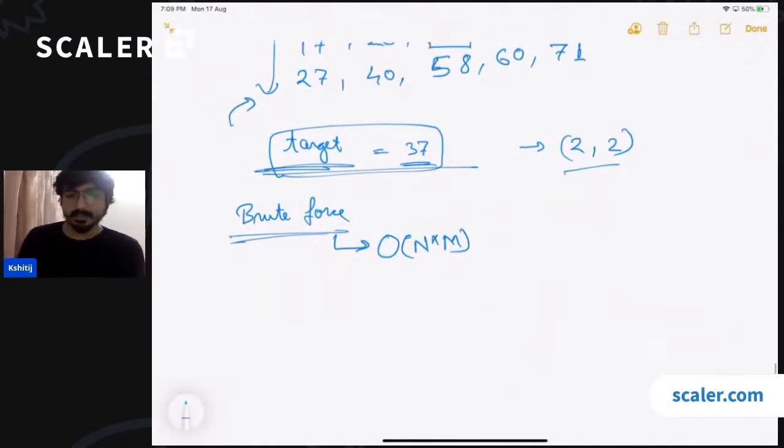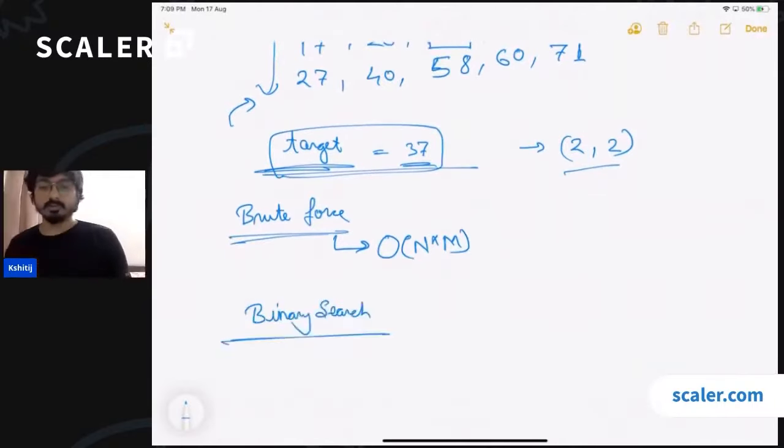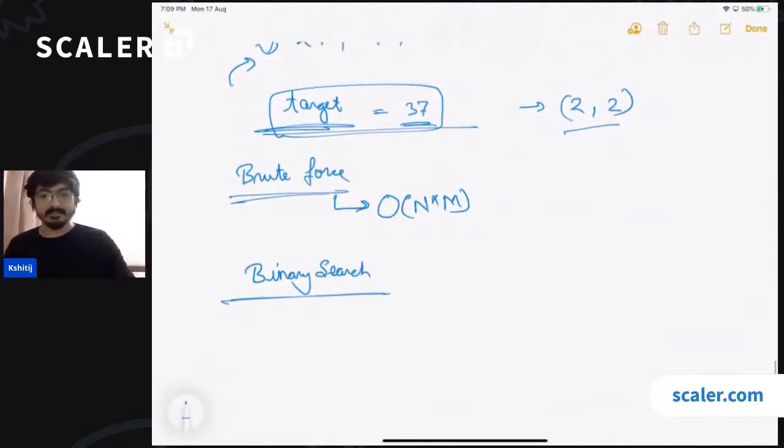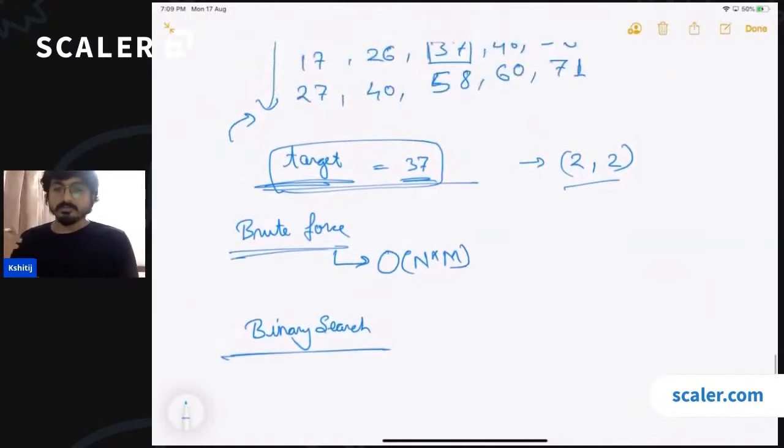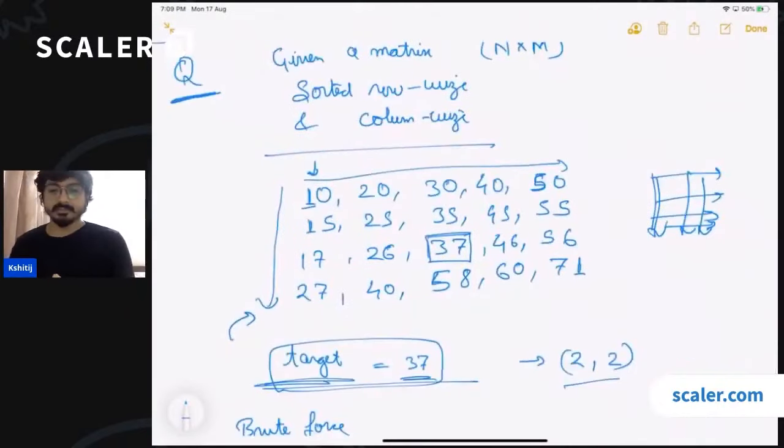Right? Okay. Now some of you are saying that you can solve this problem using binary search. Now, for all those who don't know how binary search works, you can just skip this part. We will be covering binary search in details in the upcoming classes. For all those who know how binary search is going to work, can you guys quickly think of an approach which uses binary search? See, all the rows are sorted. Okay. If all the rows are sorted and you have to search an element in sorted rows, can you use the fact that the rows are sorted? Yes. So in each and every row, you can apply binary search, right?